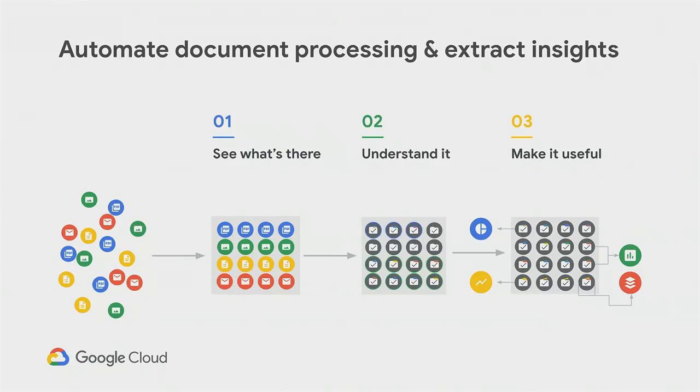Know that we also have a lot of our custom key value pairs and custom knowledge graph building capabilities so that the same use case can apply to various verticals and industries given your business schema. So in a nutshell, what document understanding gives you, through our partner solutions, is the ability to organize your documents, classify and extract key value pairs and insights from within those documents, and automate your business workflows using the extracted insights.